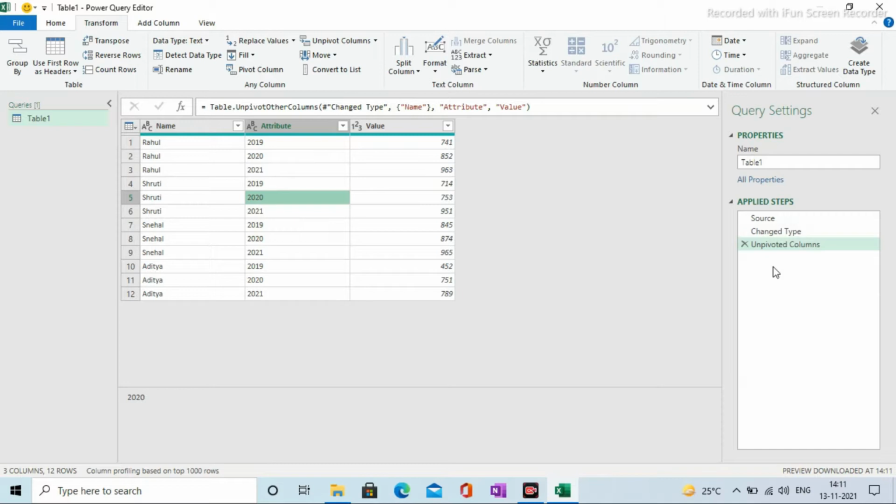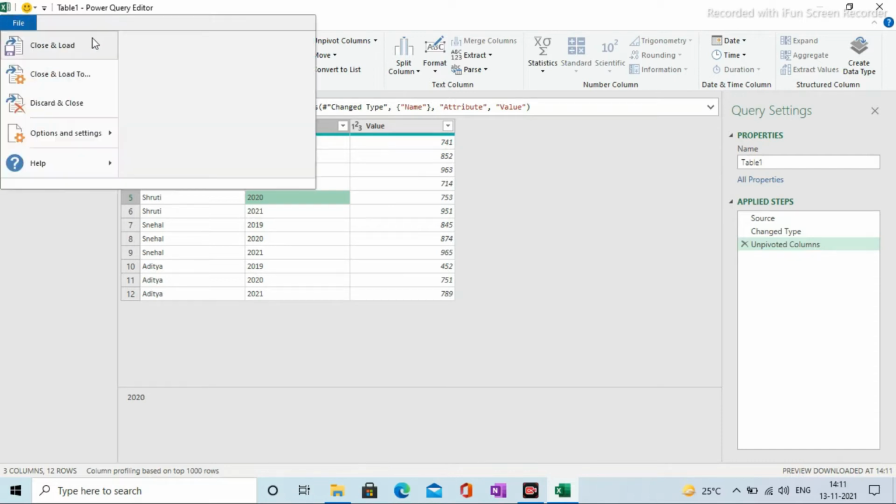So in Power Query, you have different options available for saving. So let's see. We have to go to the File menu. There are two options here: Close and Load, and Close and Load To. I'm skipping Close and Load for now because once we click on this, it will import this data on a new tab in Excel only. That's already available in Close and Load To, so I will advise you once we are on that.